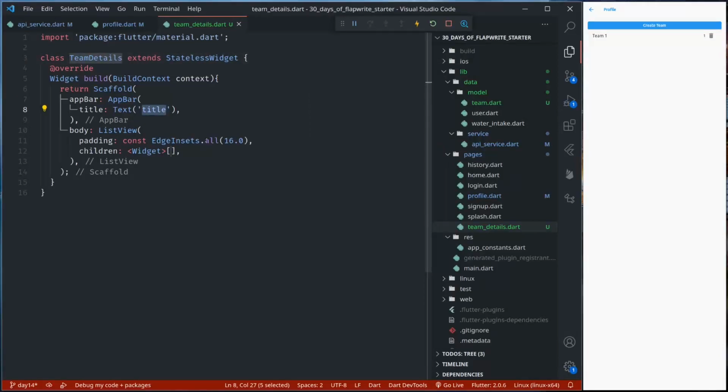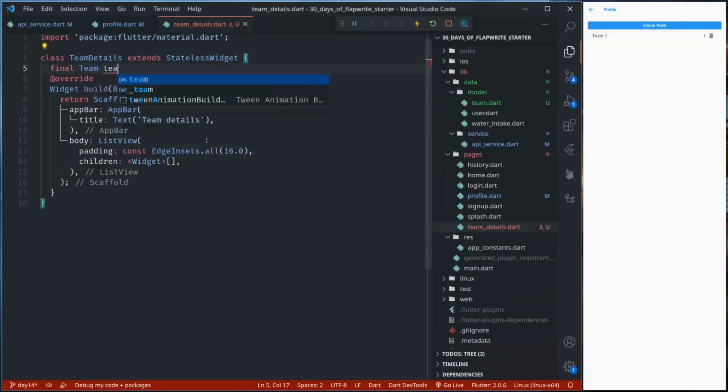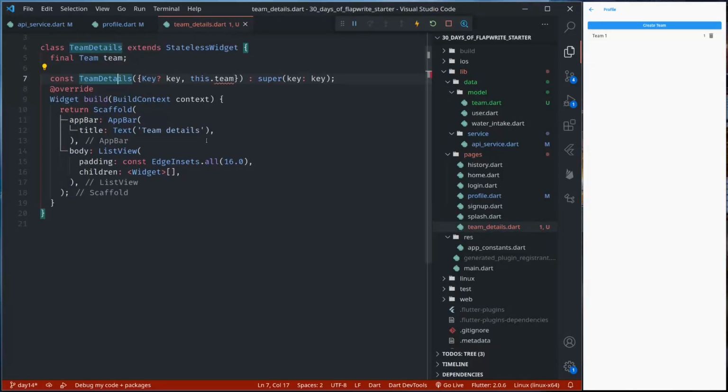So team details, and here team, let's add a let modifier. No, let's create a constructor and let's make this required.